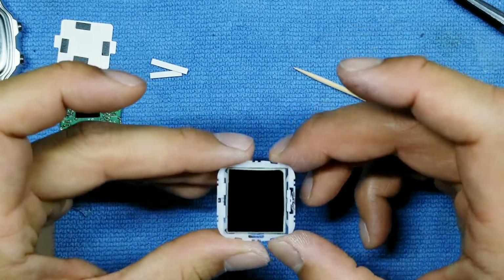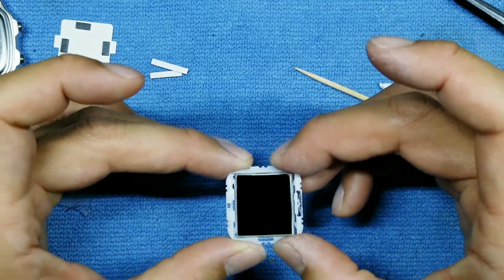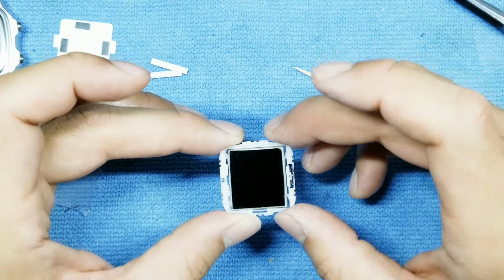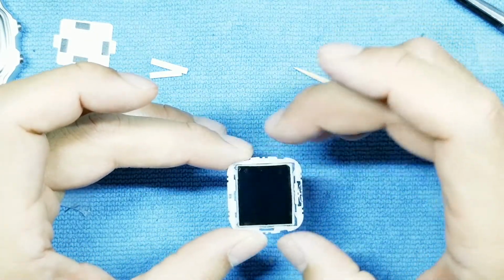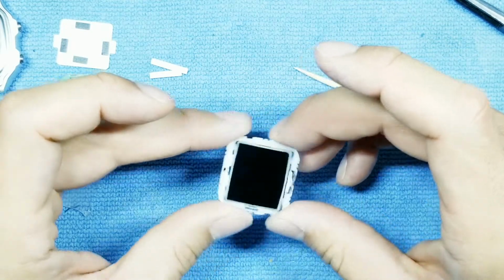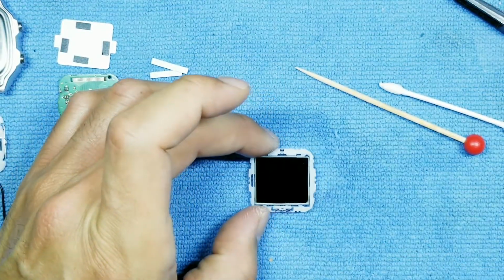Okay, so right now this white piece of plastic is adding some pressure to the screen. So if our polarizing film was cut too large, it's going to start pushing up on that polarizing film and start creating areas for air bubbles to enter. All right, so we're going to turn it back this way. Half moon is here at the bottom.